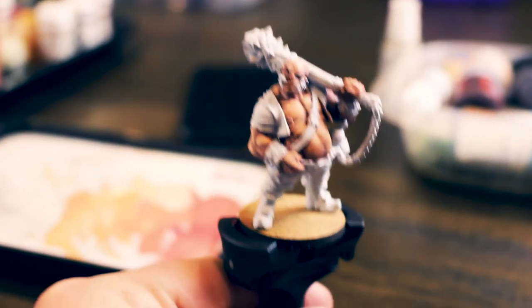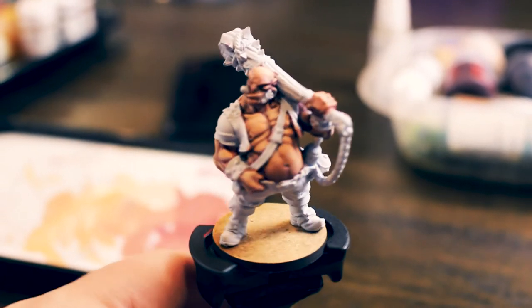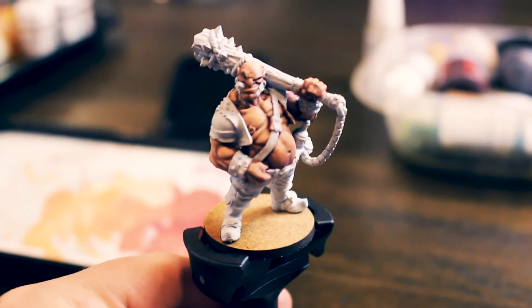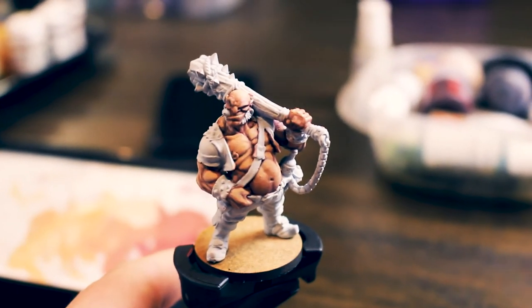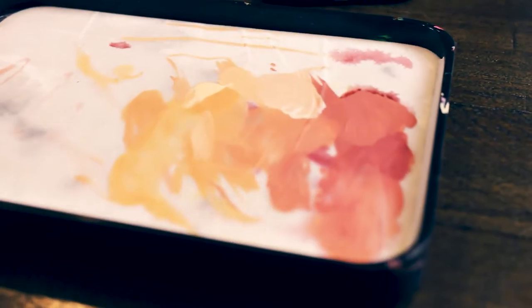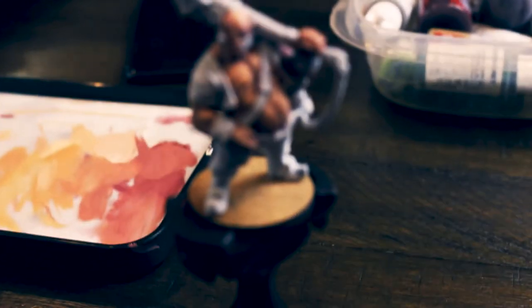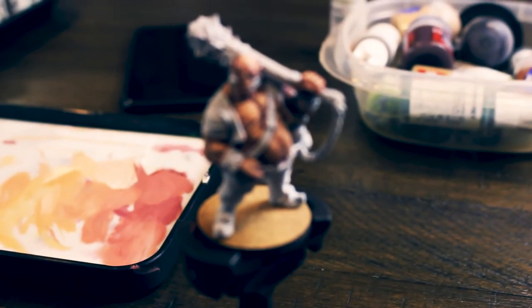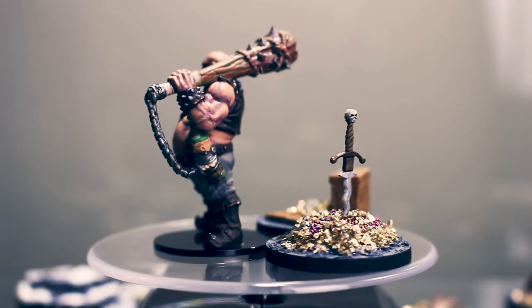And to all intents and purposes, I'm calling my guy done as well. Not quite as subtle a transition, but you know, it's a D&D model, so it's smaller scale. You want that sort of contrast on there. And I'm kind of happy with how it's come out. I've kept the palette slightly closer, I feel, than Tim, but because my blending is not as good, because I'm a new painter, I feel like it actually looks more contrasting. And that's where my camera's batteries died.